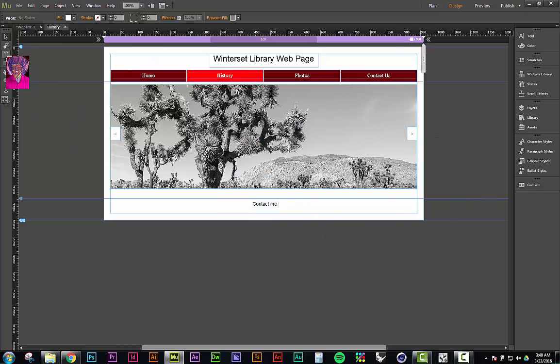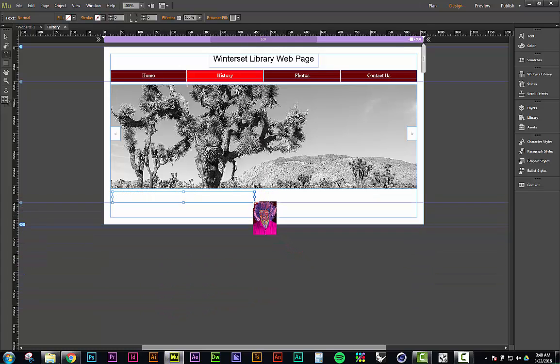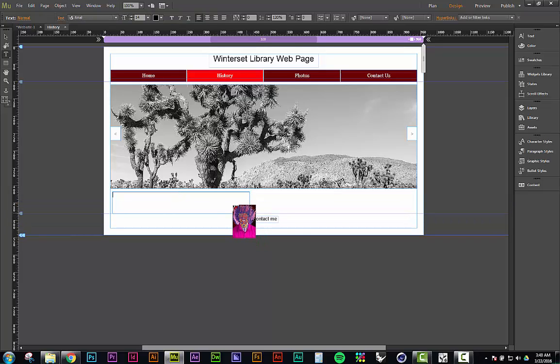Next we're also going to include text. So we will go ahead and draw a text box here. That will be our header. And we're going to make that larger.